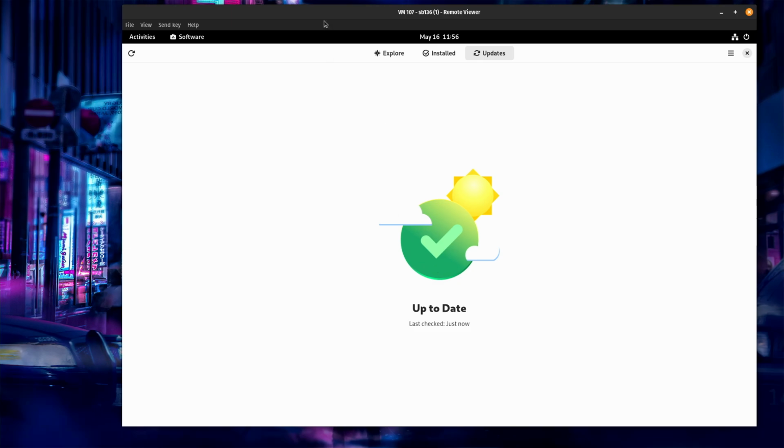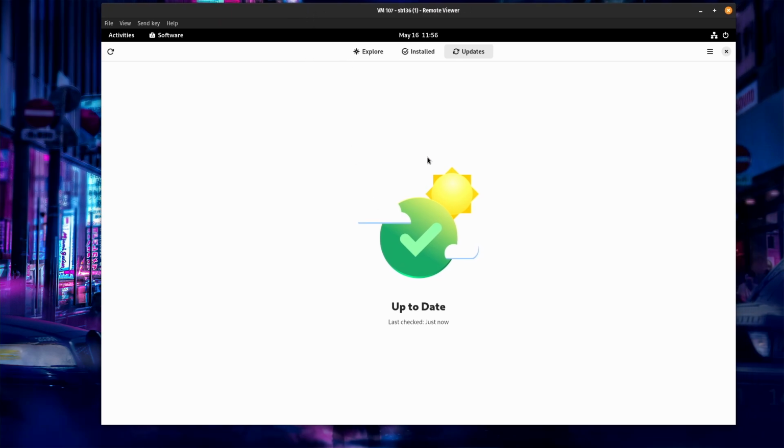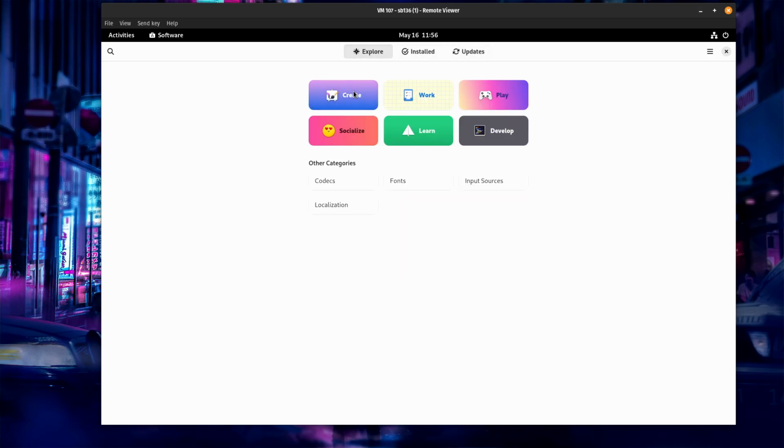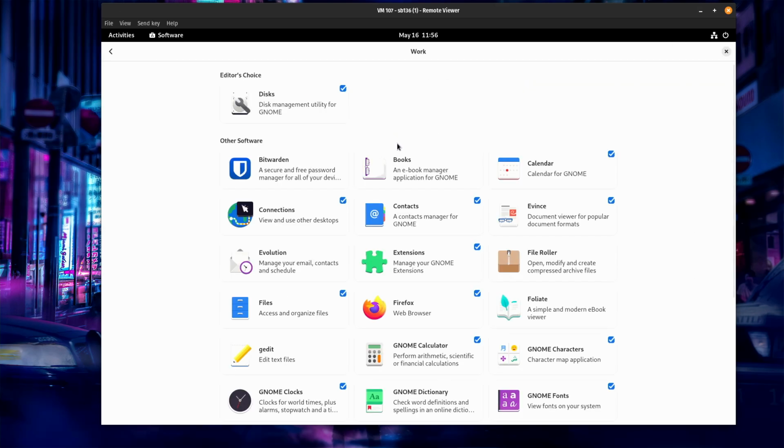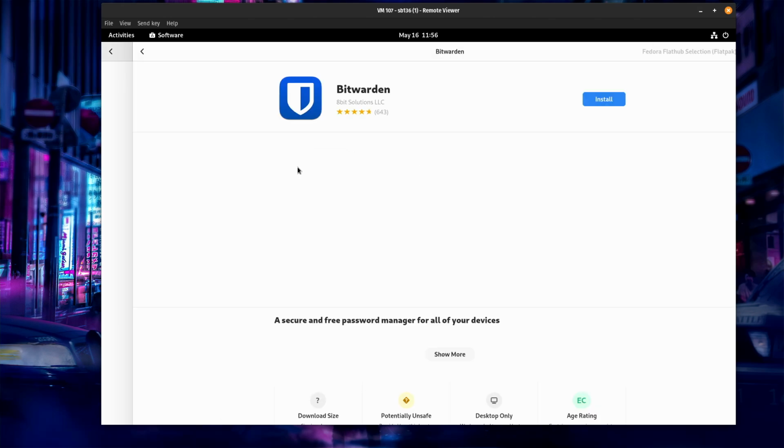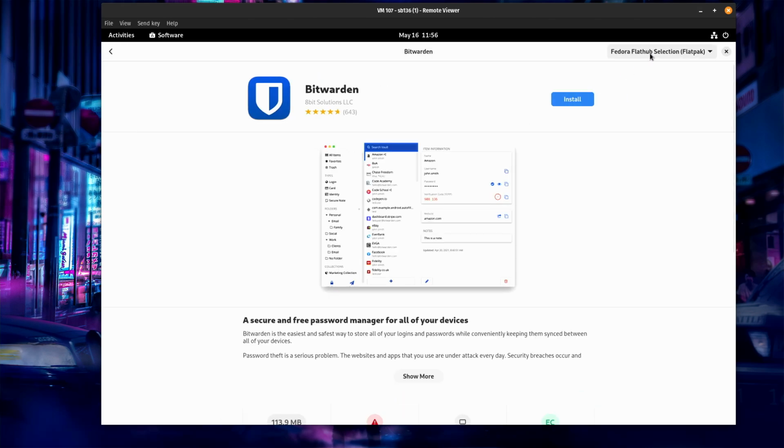I was getting an error after I had performed the updates that the system was now unsupported, but that seems to have been fixed. While we're in here, let's look at the work section, and let's just pick Bitwarden. The default is Flathub for this one, of course.